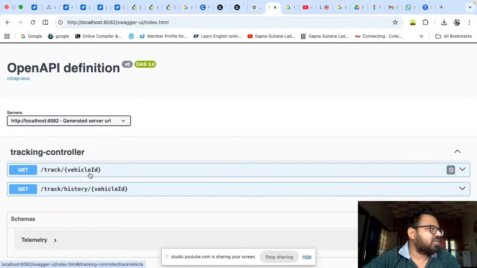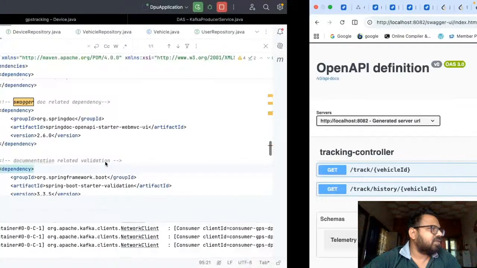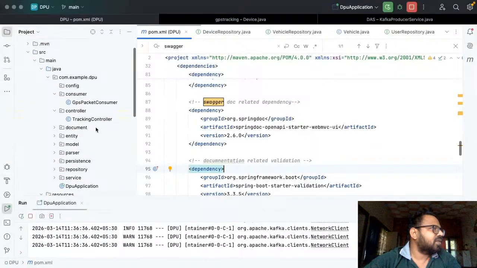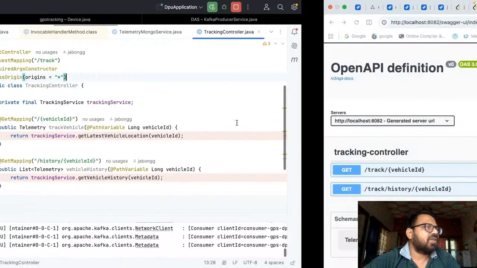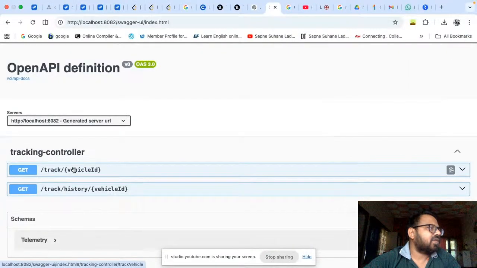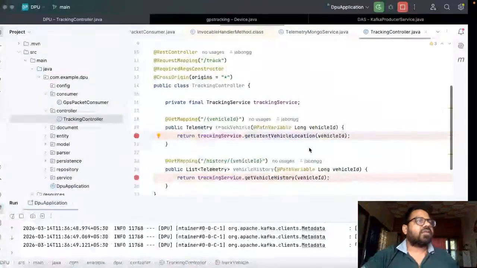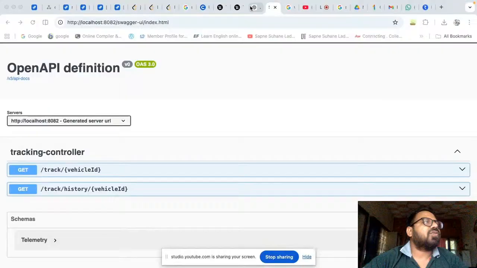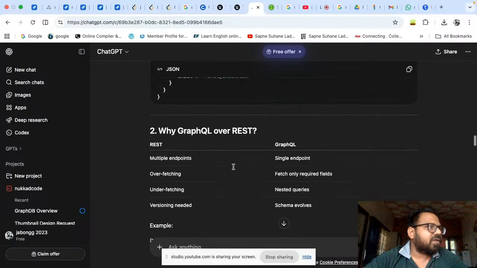You can see two get methods in the tracking controller, slash track slash vehicle id. It is a get mapping, so a get method. Why I was showing you this is to show the difference between GraphQL and REST endpoints.